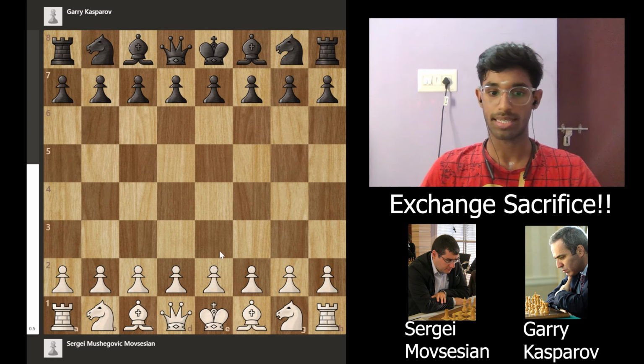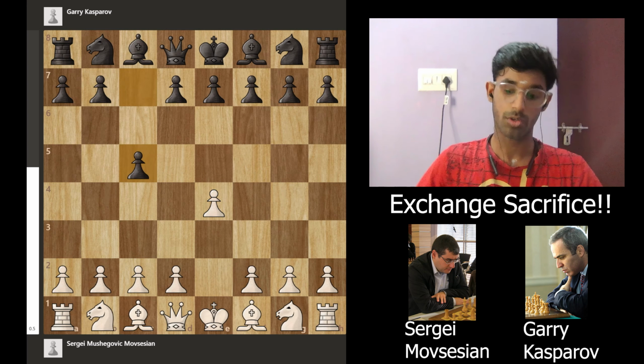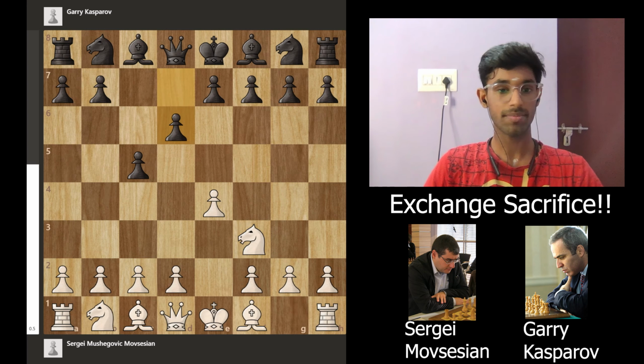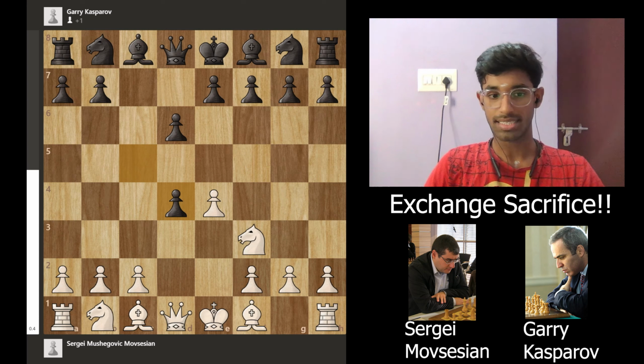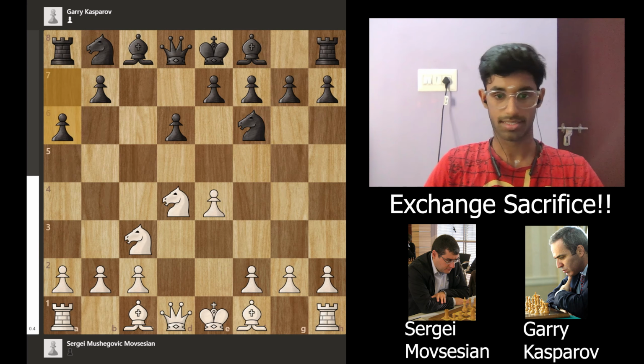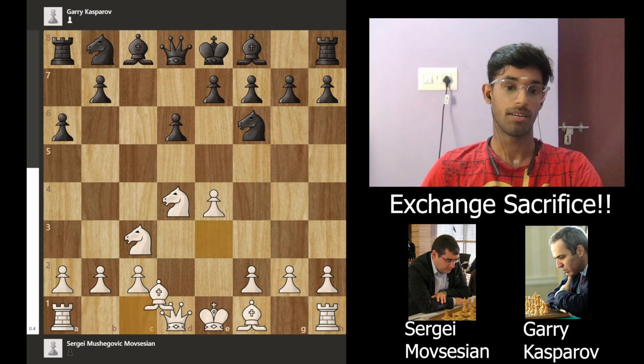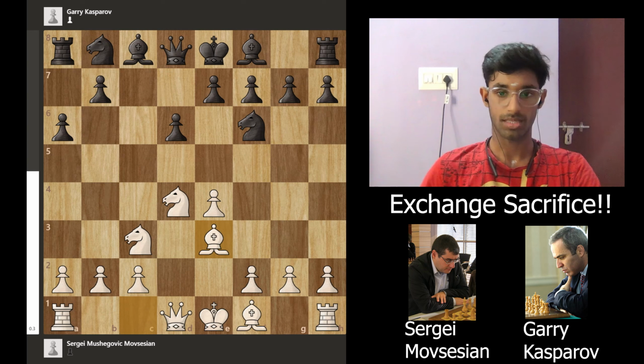Sergei opens the game with pawn to e4, c5, Sicilian defense is on the board, knight f3, d6, d4, the open Sicilian, c takes d4, knight takes d4, knight f6, knight c3, a6. The Najdorf Sicilian is on the board. Bishop to e3, the English attack, pawn to e6.